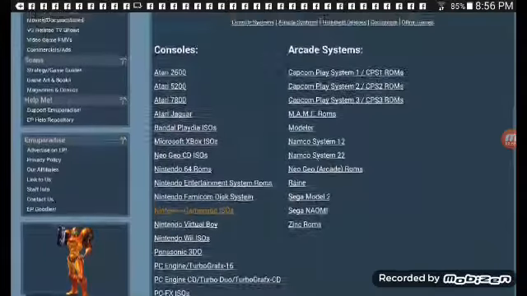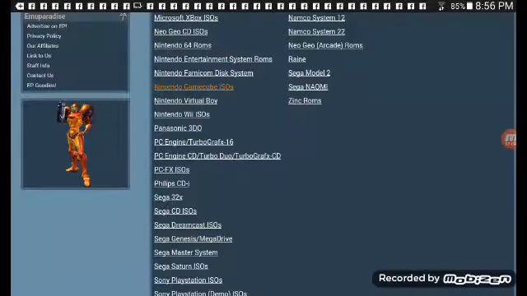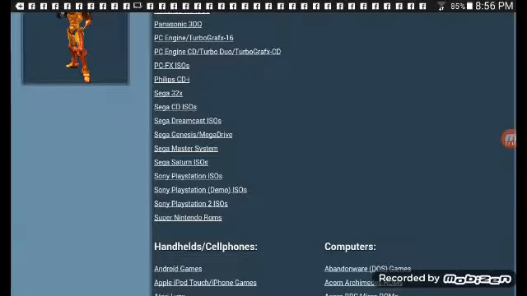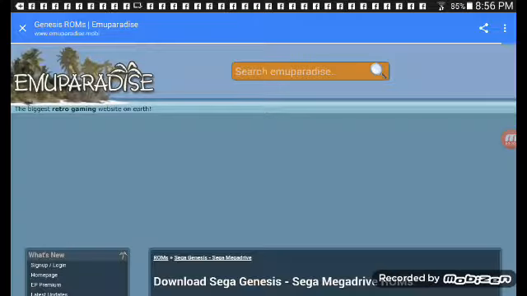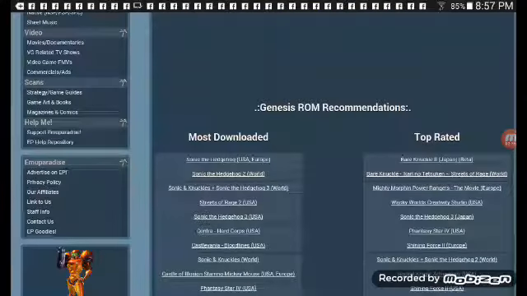So consoles, the Genesis is a console, not the Sega 32X. Where is it? Genesis. Yes, Genesis / Mega Drive. It's loading. Please connect to the internet. Where I am, it has pretty poor internet. So I'm sorry. Then just grab all the games you want.